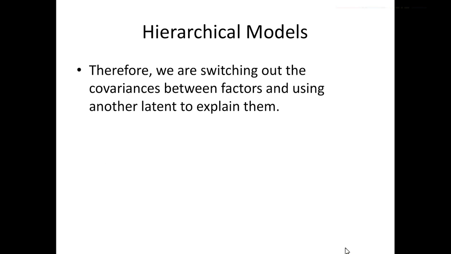So basically in essence what happens is we're switching out the covariance between factors and using directional arrows. So this is more of a theory based approach to me because mathematically those models fit the same. So if you use covariances versus directional arrows you're going to get the same model fit because it's still estimating the same variance. So this is more of a theoretical description of fit rather than a second order model rather than just a first order with covariances.